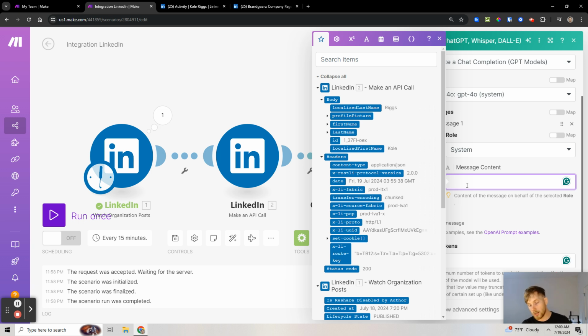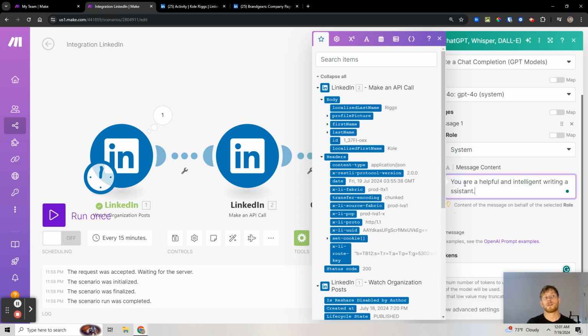So what we're doing, because we're creating written content in this instance, we're going to say the following: you are a helpful and intelligent writing assistant, or a helpful and intelligent social media writing assistant. And all you're doing is you're just giving it some context, you're giving it some background and understanding of what it's doing and how it should be associated when reading and processing the rest of the information we're going to be giving it. So you are a helpful and assistant. Let's make sure I spelled it right.